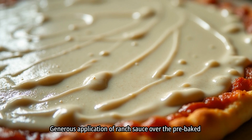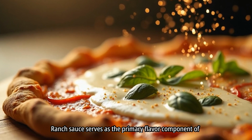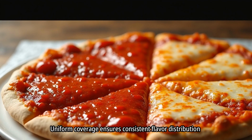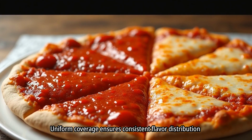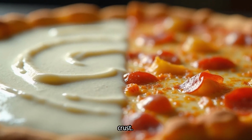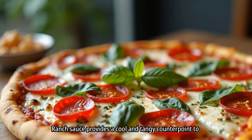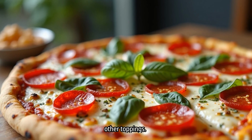Generous application of ranch sauce over the pre-baked pizza base. Ranch sauce serves as the primary flavor component of the pizza. Uniform coverage ensures consistent flavor distribution in every slice. The creamy texture of ranch complements the crispy pizza crust. Quality ranch sauce enhances the overall pizza experience. Ranch sauce provides a cool and tangy counterpoint to other toppings.